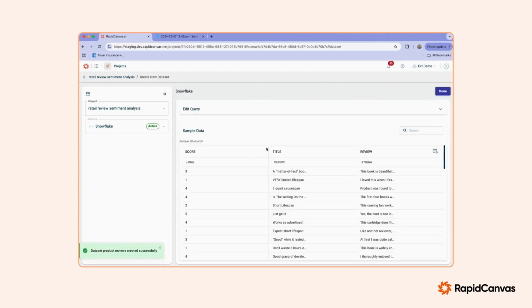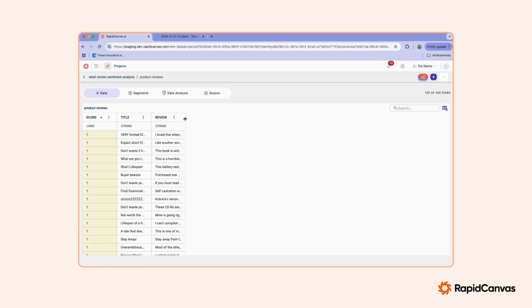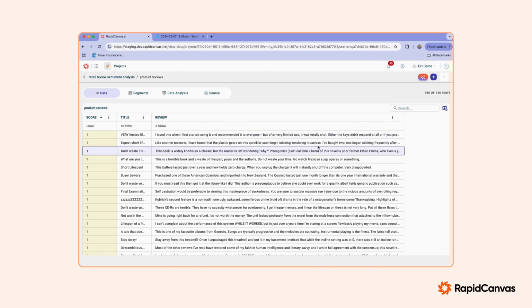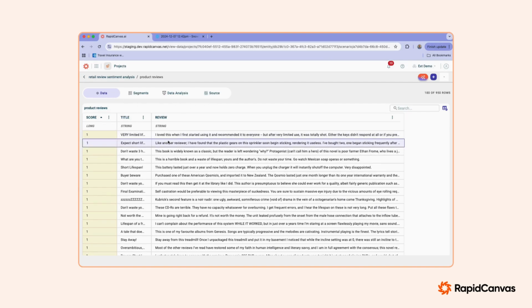So next, just convert the SQL data types into default data types for the platform, which are typically pandas type data types. And I now have the data on the canvas and available. So I've connected, you can see the reviews here. I've connected this data, I can do data analysis, I can segment it and so on.